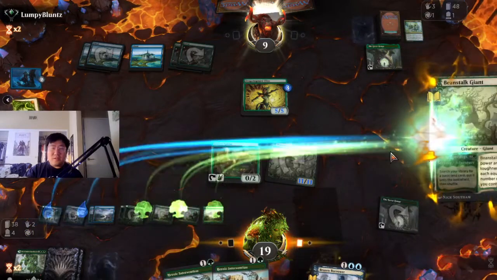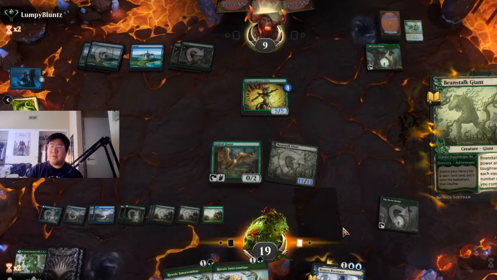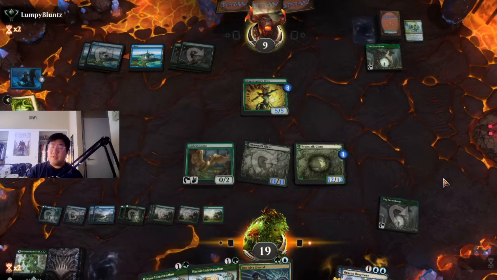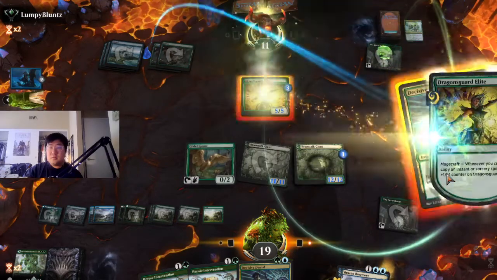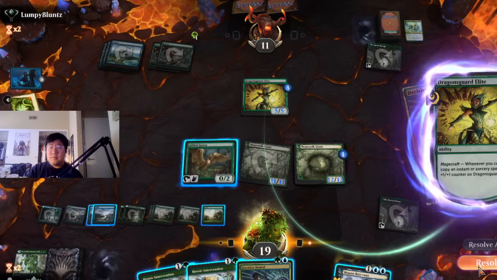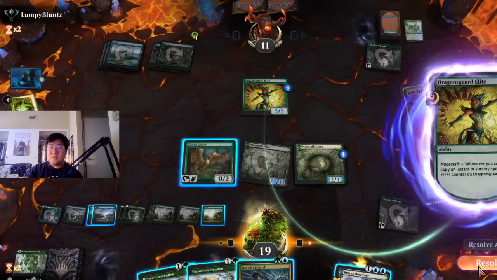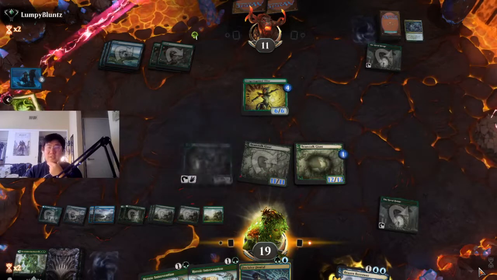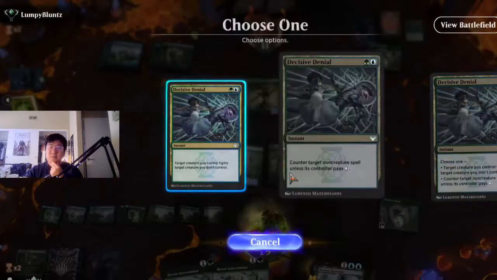I'm gonna go ahead and do this. And we still have enough for Heroic Intervention one more time. Oh, and denial is actually pretty important here. I think that's fine. I don't really feel like losing the Gilded Goose hurts me. I'm gonna let it happen. That's fine. I also have Decisive Denial, so I can fight. Actually, I could fight right now. I'm actually gonna go ahead and do that.